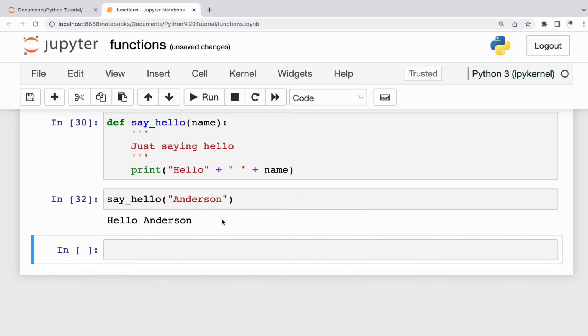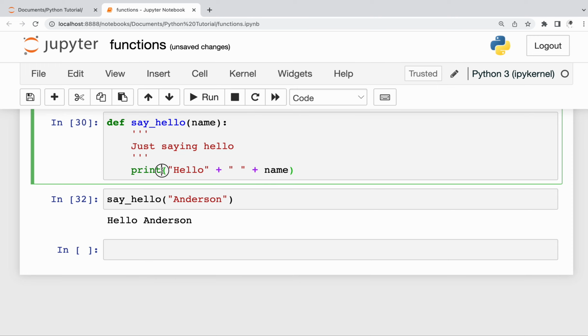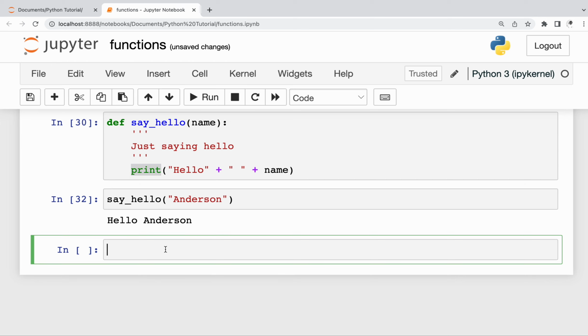All right, so now we have been using the print keyword here, but actually inside the function we are not expected to use the print keyword. We are expected to use another word, which is known as the return keyword. So I quickly write another function, and I will say def add num, num1, comma num2.